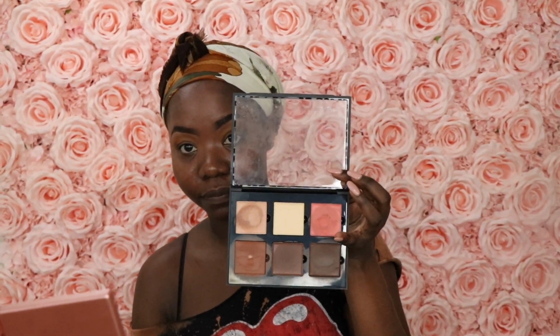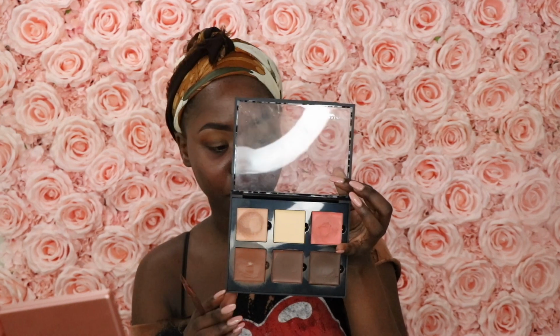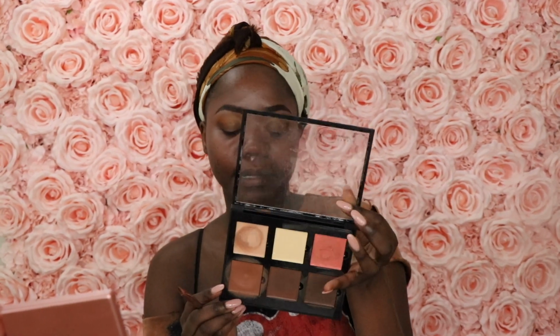Now, this is the Anastasia palette. I'm gonna use this one right here, the Contour Cream Kit. This one is called Banana. I'm gonna use Banana right there.